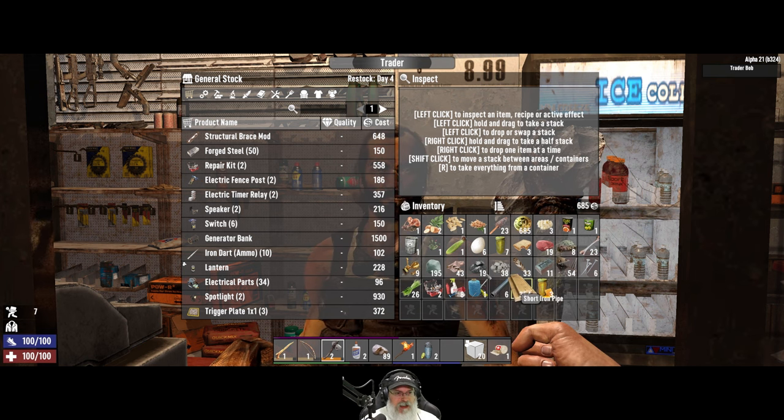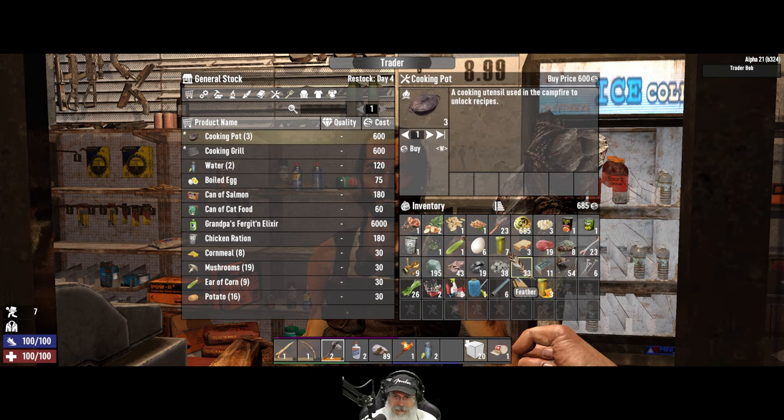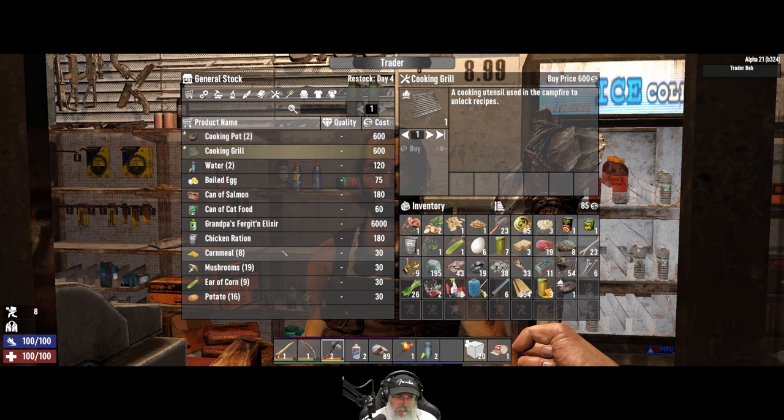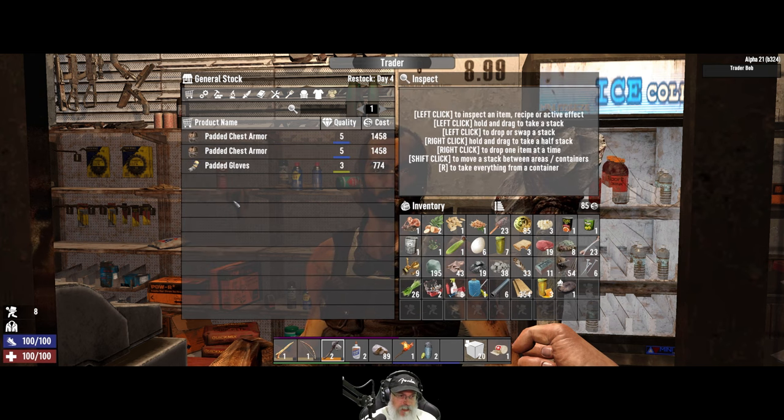Now, actually, that's right. The traders now have a cooking pot. Look at that. We have just enough to buy that sucker, too. So that's exactly what we're going to do, because we need it. If we don't find a cooking grill, we'll come back and grab that from him later on when we can afford to do so. All right, see, he restocks on day 4.